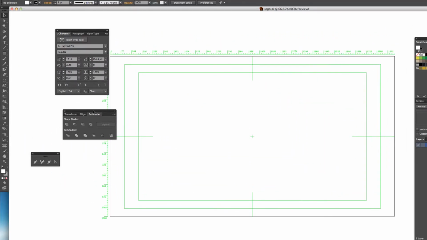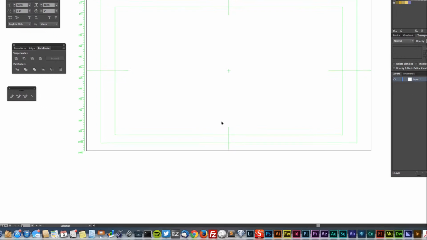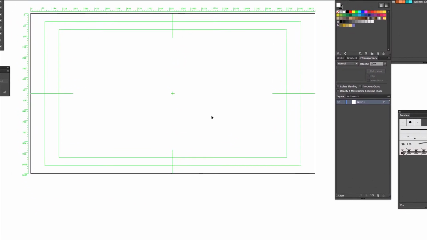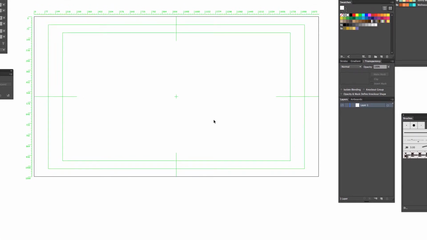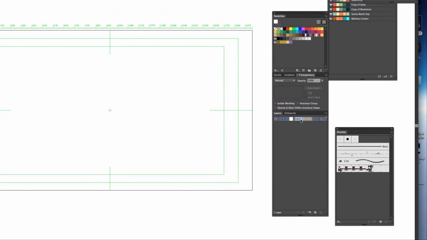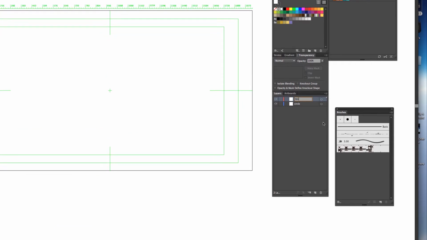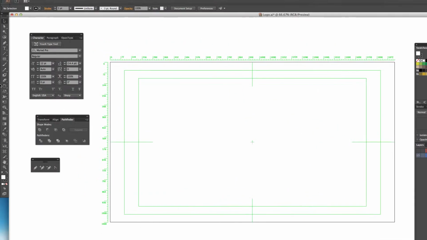Now when you want to animate things in After Effects, you want to import Illustrator files directly into the program. It's really important, okay, that you save everything as individual layers. So I'm going to call this first one circle, and then I'll have another one and call it text. Alright, I'm going to turn text off and make sure that I'm only working on circle.